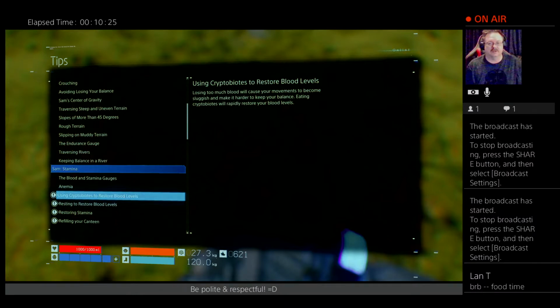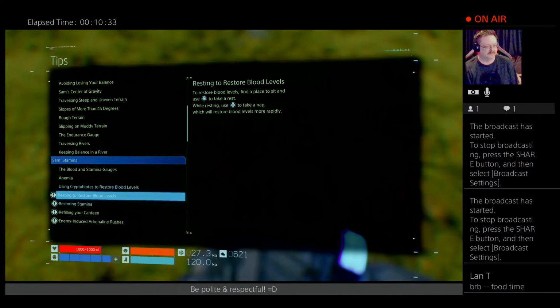Losing too much blood will cause your movements to become sluggish and make you harder to keep your balance. Eating cryptobites will rapidly restore your health levels. You can rest and take a nap.